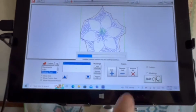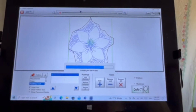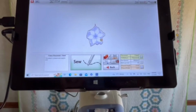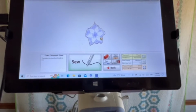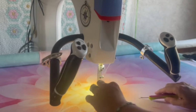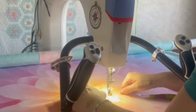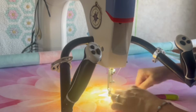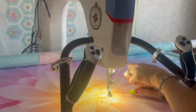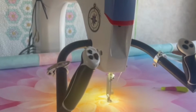Okay, we're going to go ahead and press quilt. All right. And I'm going to need both hands for this, so I'm going to put you down again. Okay, I'm going to go ahead and press sew. I cheat a little bit. I don't like to pull my bobbin because I'm lazy like that. So I just pull my string through. Those little micro stitches. And we'll let that sew.